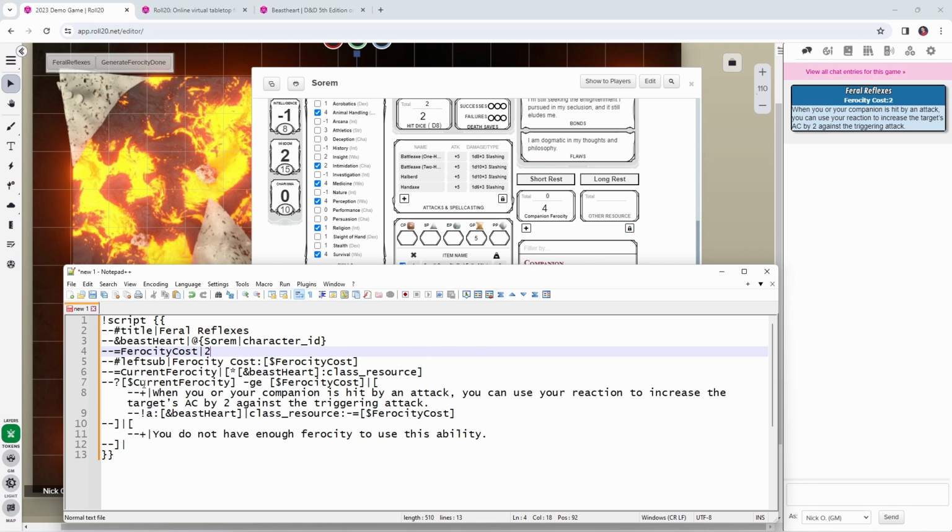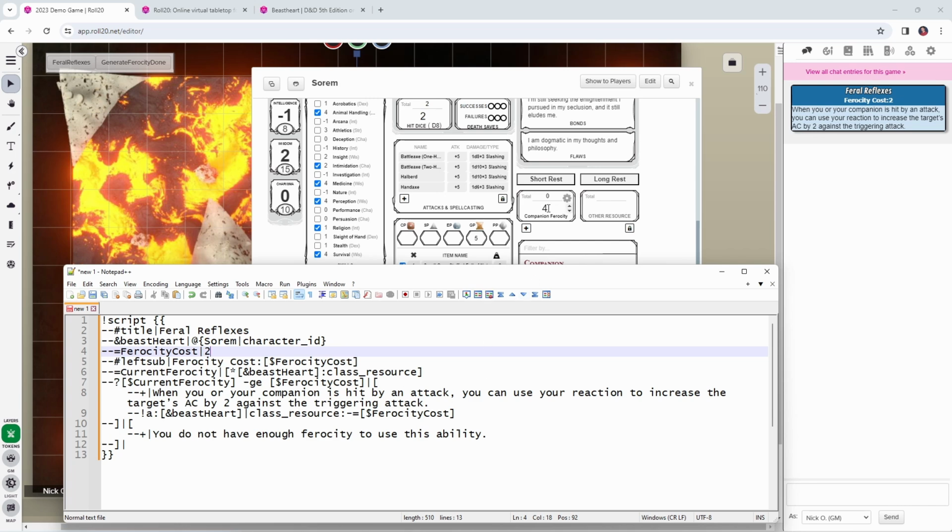And then we've got this conditional, which is checking to see if the amount of ferocity that we currently have is greater than or equal to the amount of ferocity that this ability costs. And if it is, then we display this text in the card, which you see right here. And then this attribute line is reducing the amount of ferocity we have by our ferocity cost.